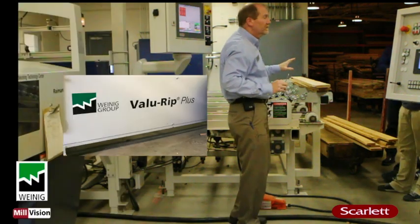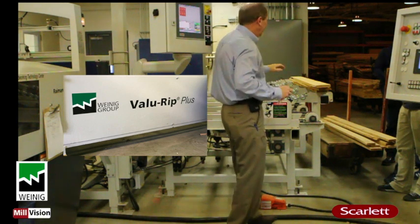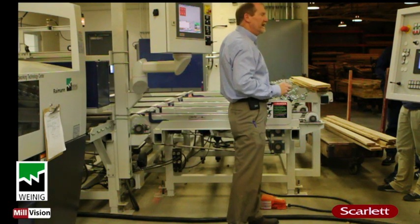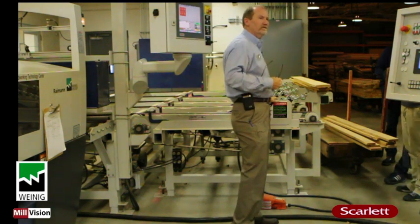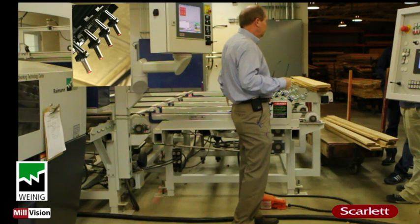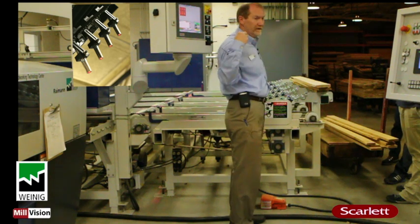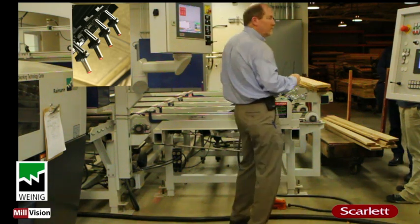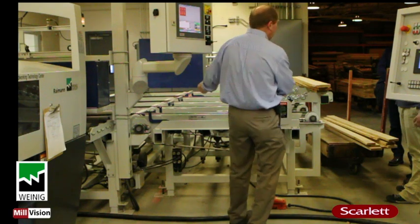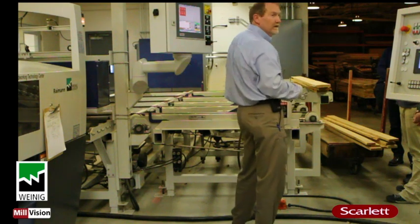Almost a foot — that's how long the board is. That's how it knows: if I need a ten-foot piece of molding and I lay an eight-foot board up there, it knows it can't use that to fulfill that order. The operator doesn't have to think about that; this value rip knows that information from the sensors. It checks if it has anything else in the cut list that works within that length and width of that lumber. If it doesn't, you can set it to either stop and let you take it off, or the blades will open up and run it through without ripping so it doesn't deduct it.